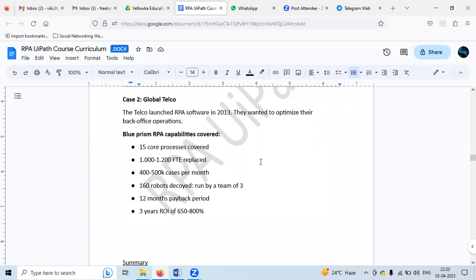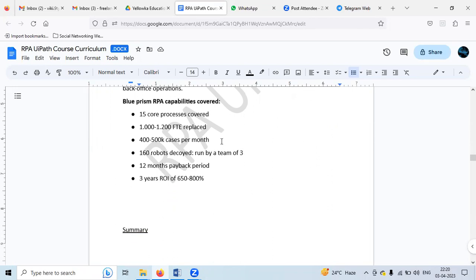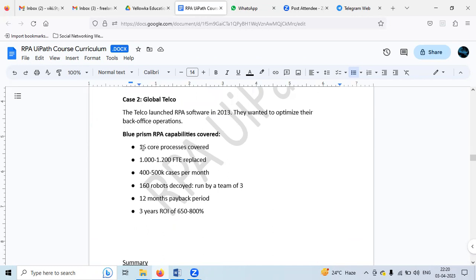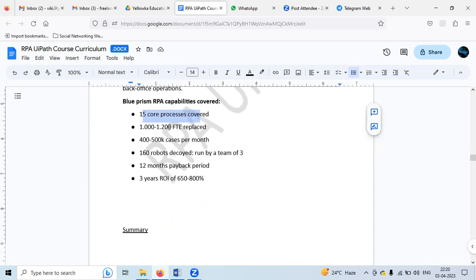Now there is one more company called Global Telco. They have also done some automation for some of their back office operations. In that they have covered a lot of things and got very much benefit. They have covered their 15 core processes and replaced around 1200 FTEs.